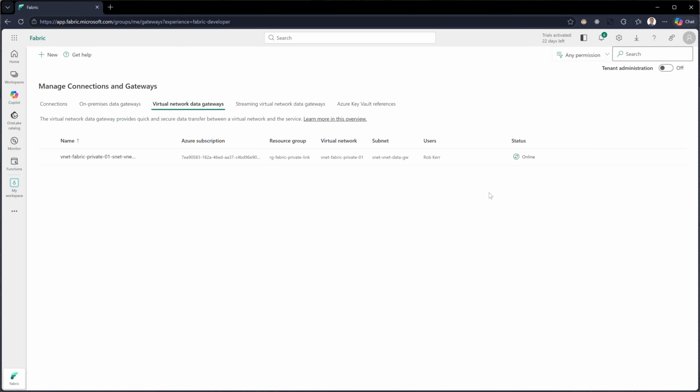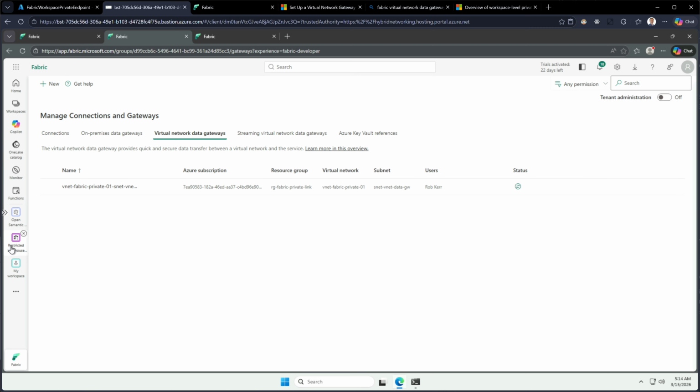Okay, great. All the configuration is done. Now we'll kind of bring it home and create the semantic model and the report. One limitation as of this recording with private links is that we can't create semantic models or reports in private link protected workspaces. This may change in the future, so if you're seeing this in the future, check the link at the top right to see which items are supported in private link workspaces. But for now, let's try.